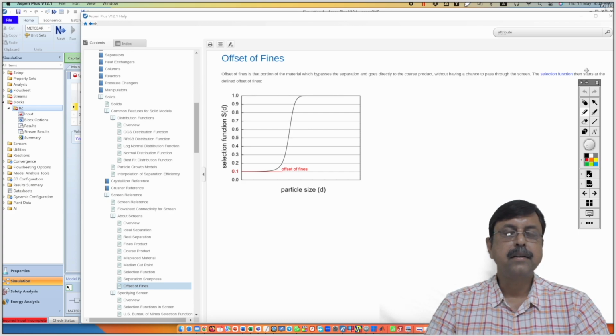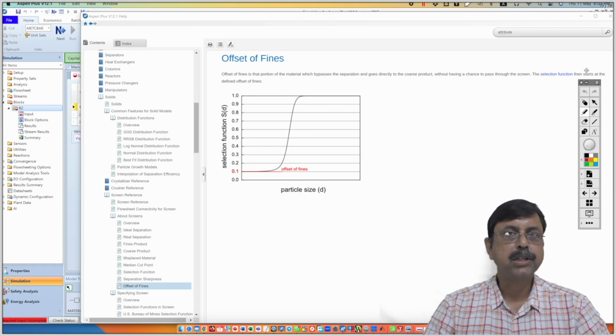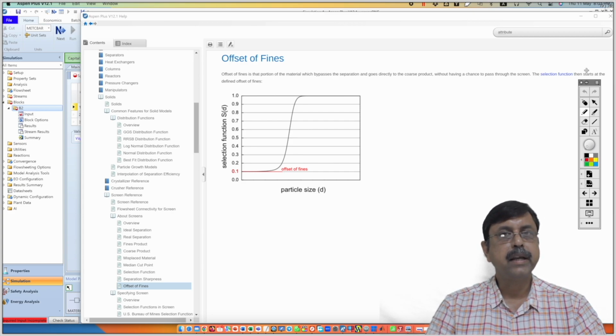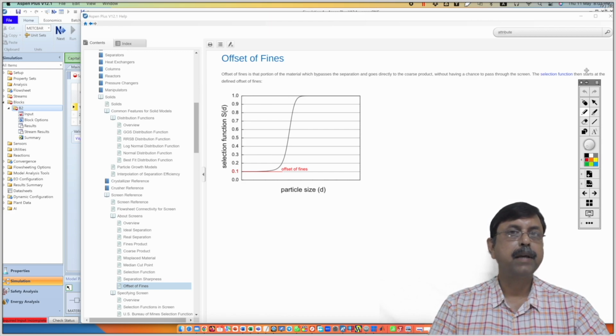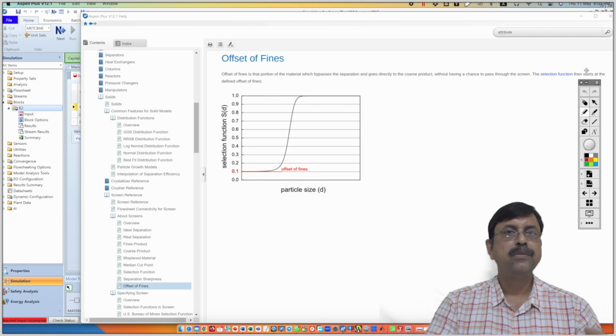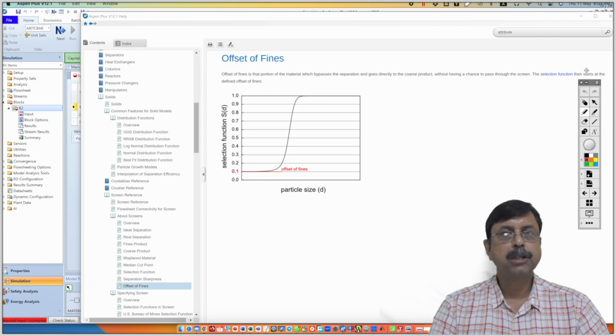The fine particles which have size less than the mesh size are supposed to pass through the mesh and get separated and go through the underflow. But seldom it happens that the particle may have an odd shape which is a hindrance for it to pass through the mesh, or else it may be hidden behind two big coarse particles and is just carried over from the entry to exit without having a chance to pass through the mesh.